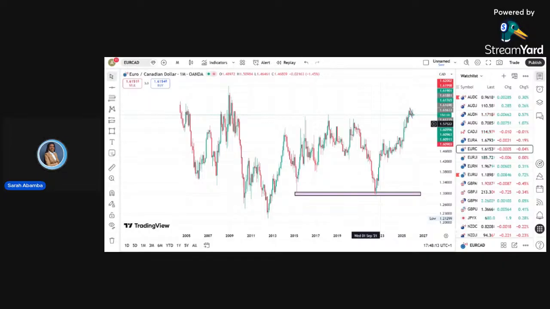Because of this, one thing you should know in technical analysis is that we say that history repeats itself. That is to say, what has happened before has a 90% chance or an 80% chance to happen again. So if a market reverses from a particular zone in the upward direction, it's selling, it gets to that zone and it went up. So we have an 80% chance that when it gets to that zone again, it will repeat itself. That means it's going to go up again when it gets there.